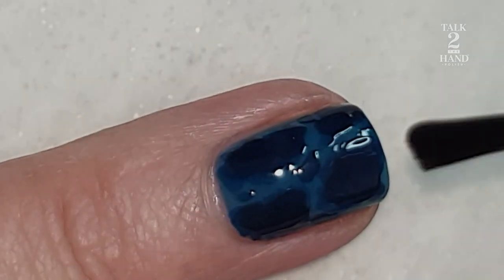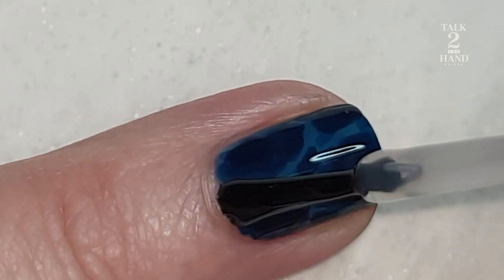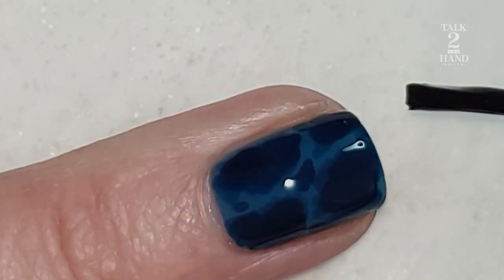Now once that design is completely dry, you want to seal it all in with your favorite top coat. Isn't that just delicious? I love it so much.